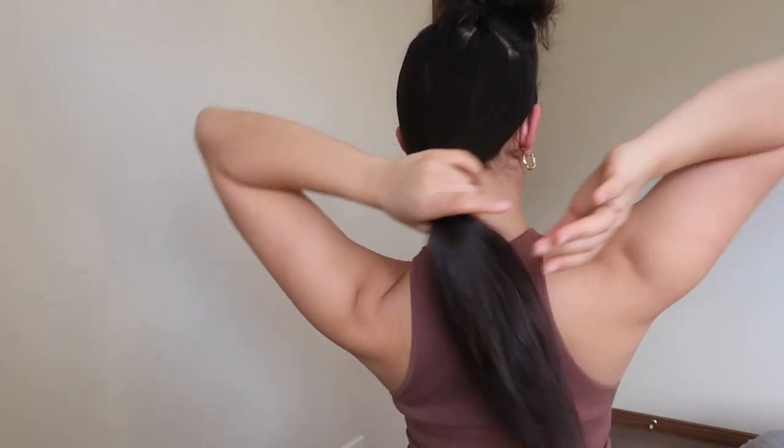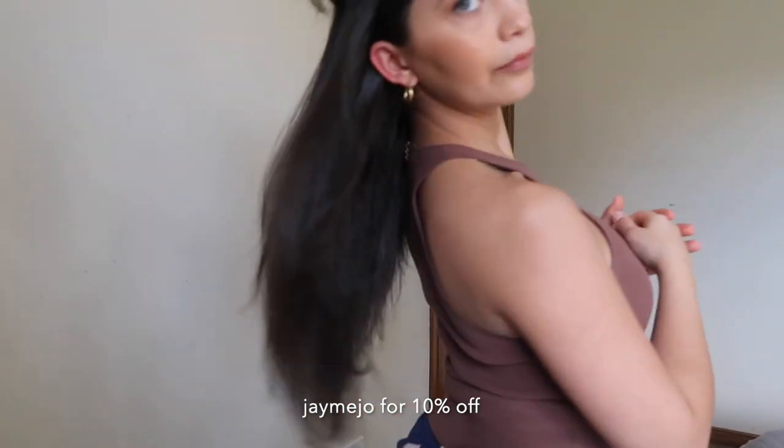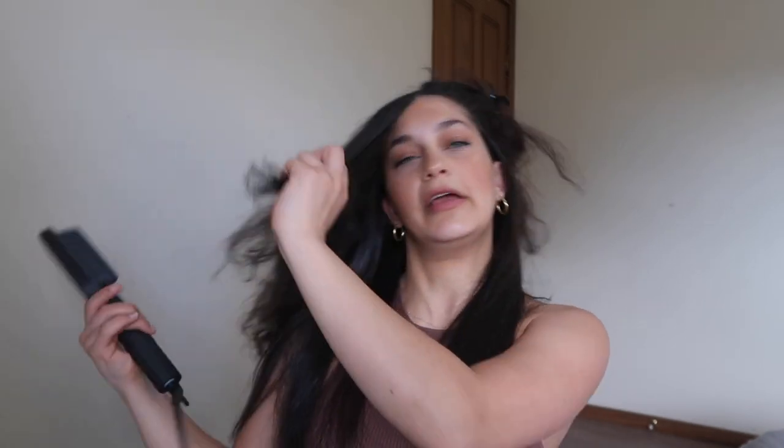I've noticed that even though it is like a brush, it has hardly pulled out any of my hair — there's only a few little bits coming out which is pretty normal. So I really love that it's not actually ripping my hair out like a straightening brush would typically do. I'm missing parts of the hair again. Okay, let me show you this bottom layer. Let's get this top layer out. My front parts are going to be quite layered as you can see, and they will flick up a little bit because they're shorter.